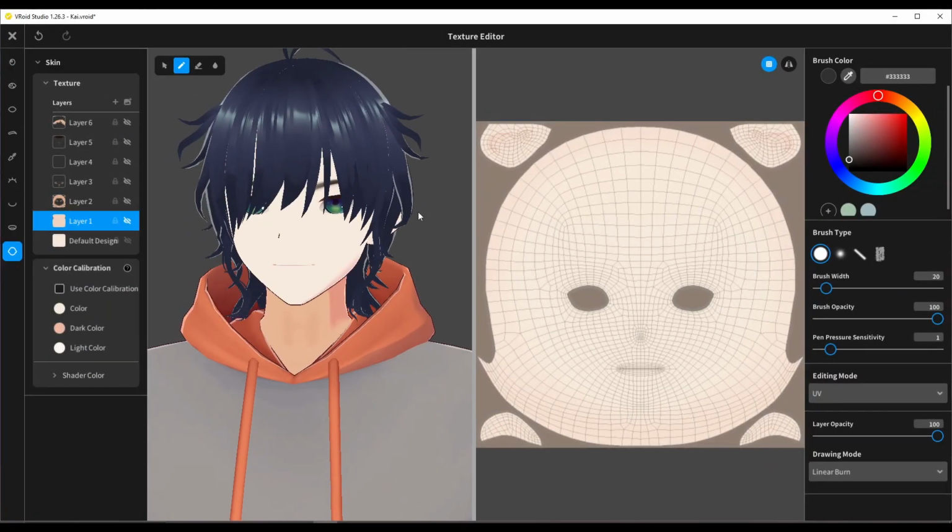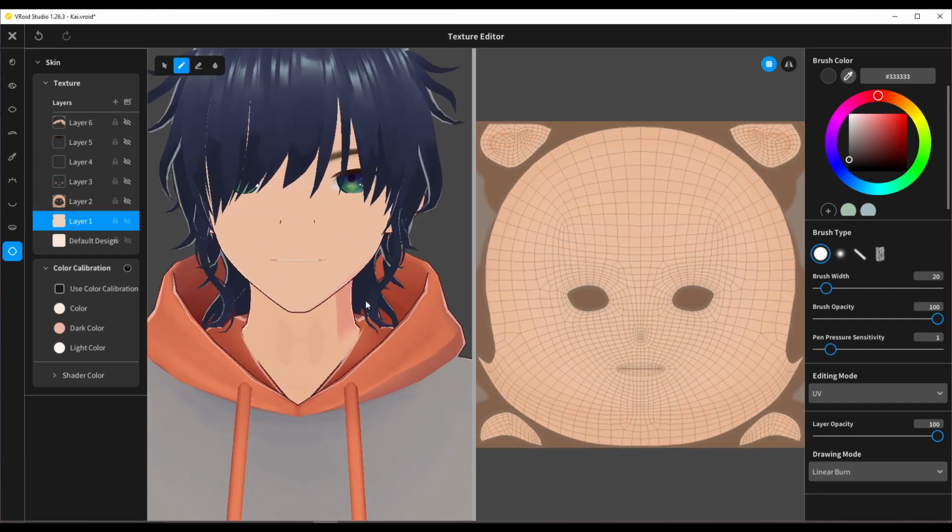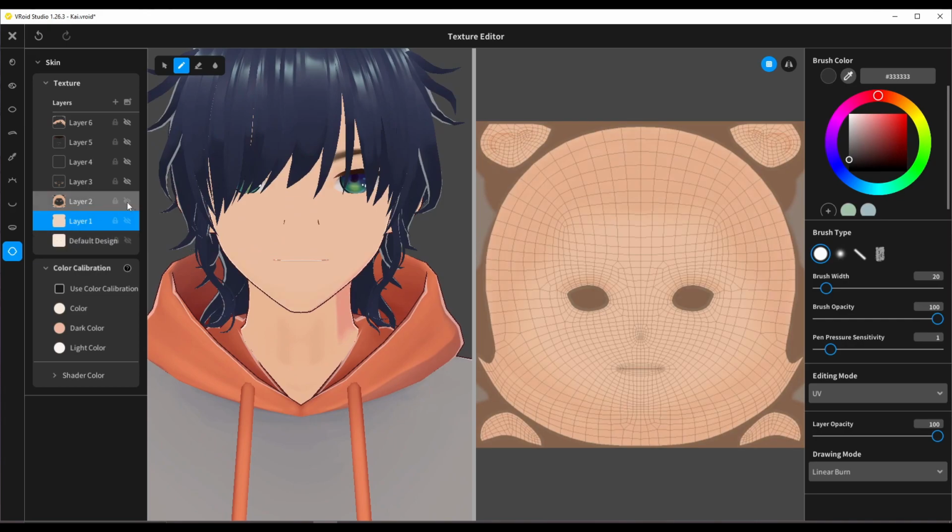First up with the face, this is basically the standard face, the default face that Vroid gives you. I just took off the nose highlight and eyebrows or any other facial details they added. Then I went in with my own coloring, so I changed the color to this one. Next up, I added some highlights and lowlights, so shadowing around the perimeter of the face and then around the eyes.